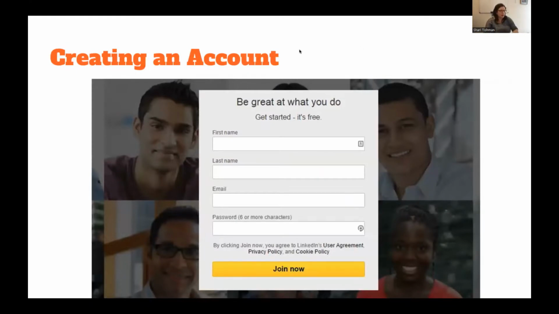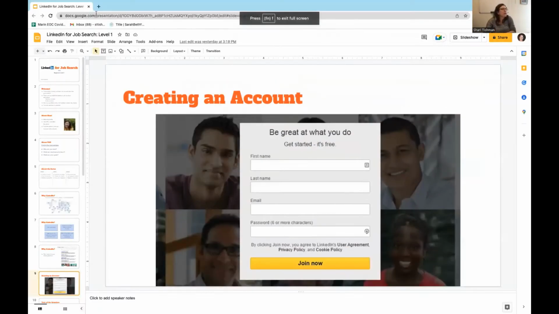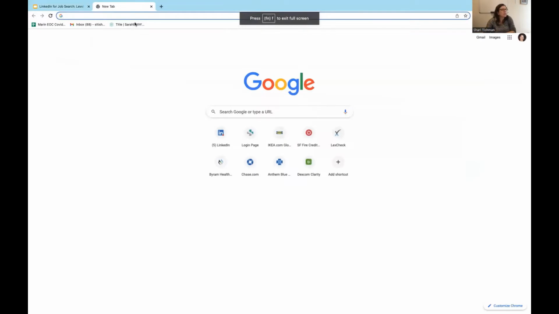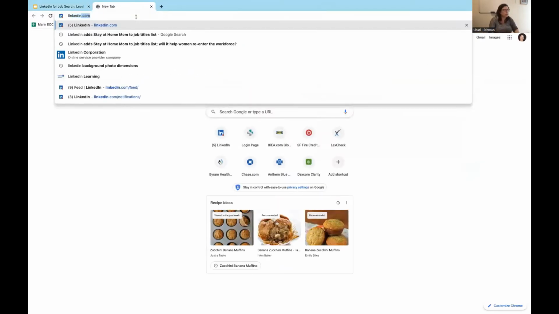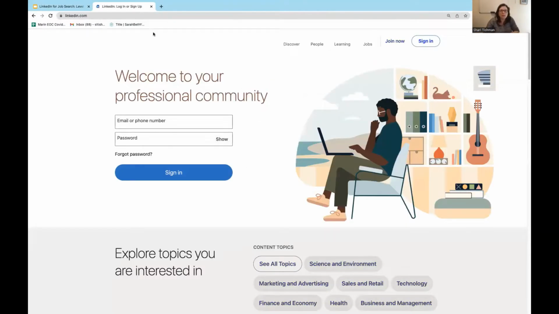All right, so now is when we would go live and talk about creating an account. As I said, I'm going to kind of breeze through this because I don't want to spend too much time on stuff that you already know. But here's the sign-in page or the login page. If you don't have an account yet, you would need an email or a phone number and a password, and you need to have access to that email account so that you can confirm your account.